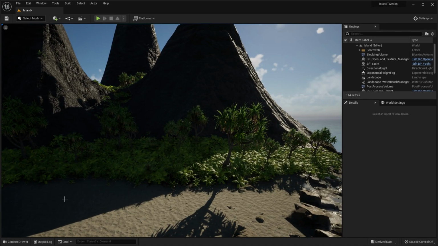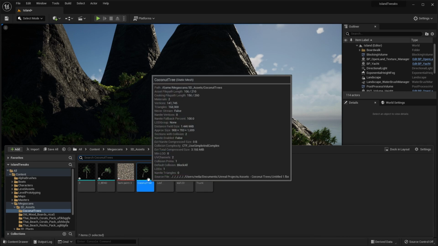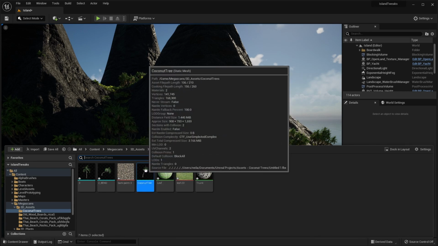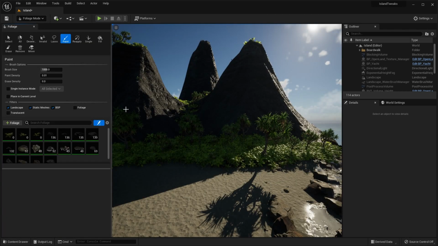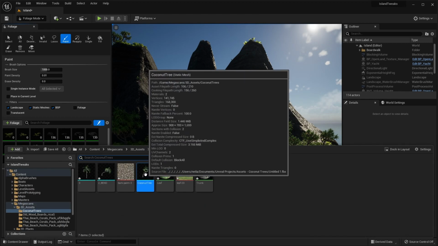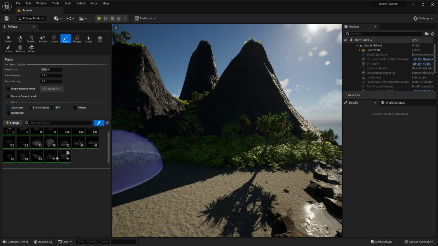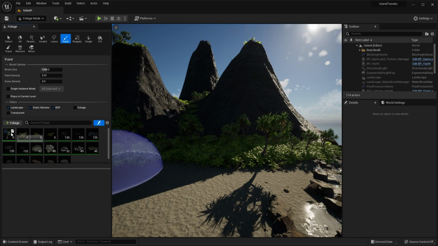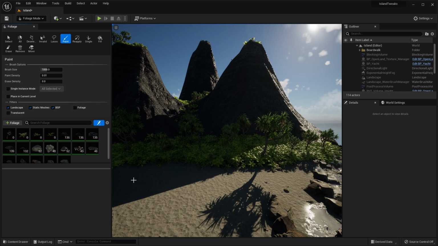So let's open that up. Actually, first thing we need to do is we need to make a foliage type for our coconut tree, and the quickest way to do that is just go into foliage mode here, take this tree that you've created, just drag it up here until it goes orange, and then if you go down to where the tree is, or up to where the tree is here, if you just click on the save foliage asset, it will probably default to the same folder here, 3D assets coconut trees, and that's where you want to save it. So now we have a foliage type we can use.